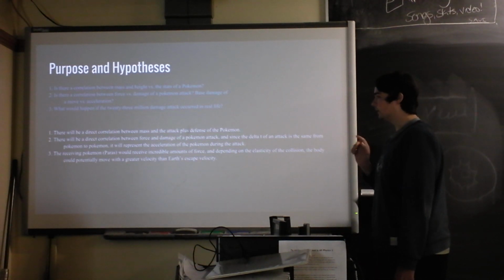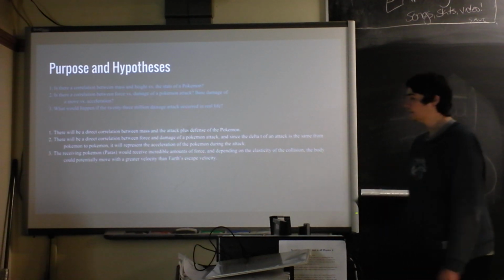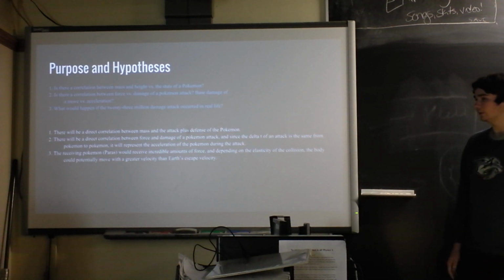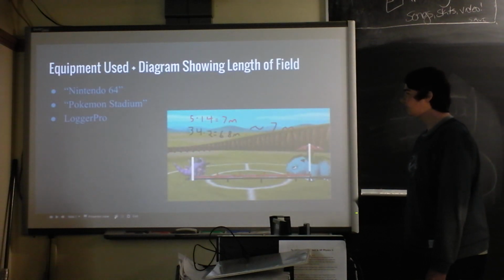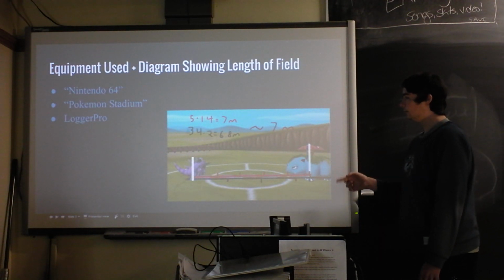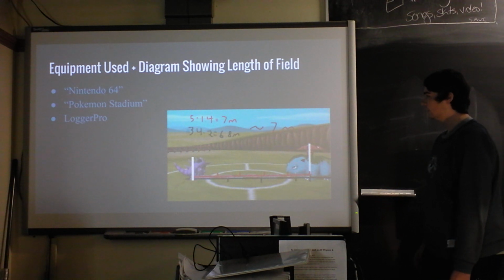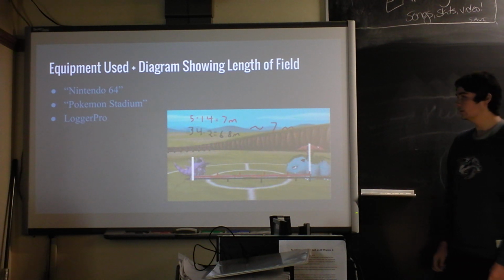So I predicted two direct correlations, and then I was pretty optimistic with my hypothesis. I said the Pokemon would have enough momentum to move past the Earth's escape velocity. That was completely wrong, but I'll explain it. So here's just a picture of the game. I also figured out the length of the field. I figured that 0.2 was just a little bit of human error there, so I got 7 meters for the length of the field. And I just used N64 Pokemon Stadium and Logger Pro.